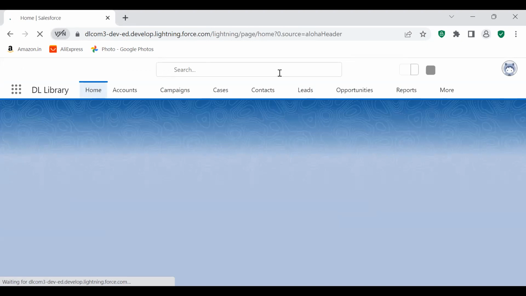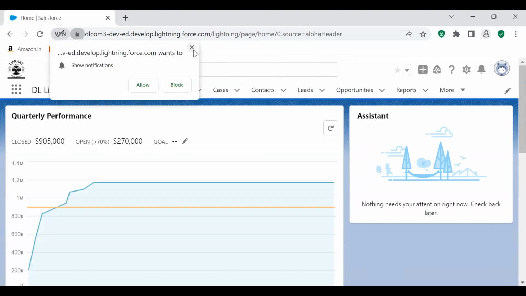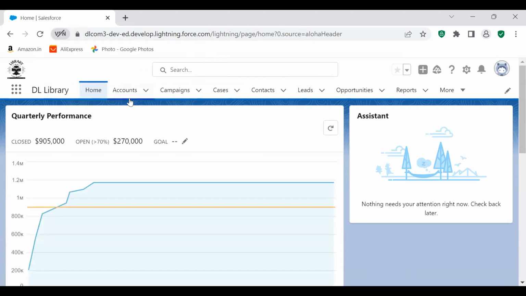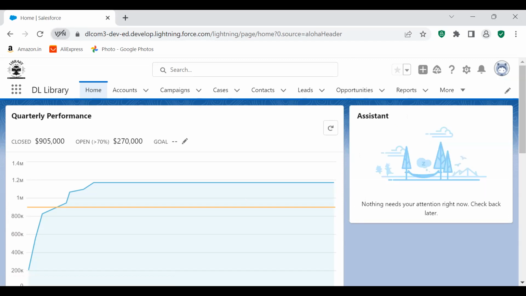You can see the user interface is completely different, because that was built using Visualforce programming, whereas this is built on a component-based framework. The user interface is totally different. So this is how we can switch within a single edition, from Lightning to Classic and from Classic to Lightning, by clicking on the respective link.